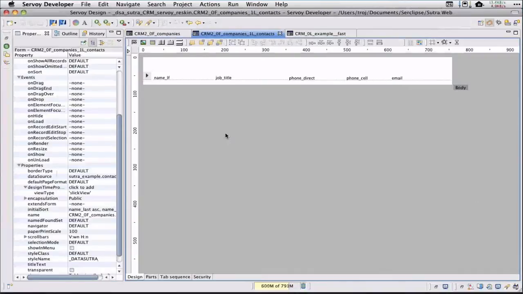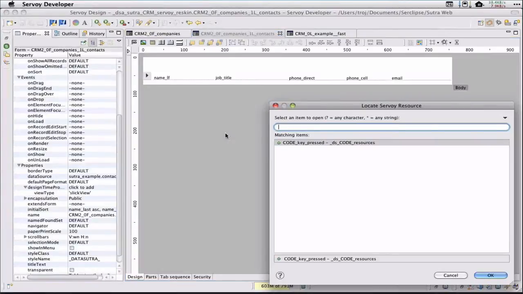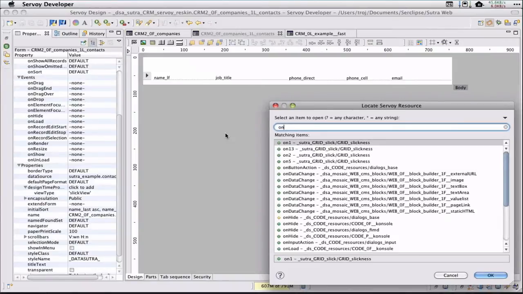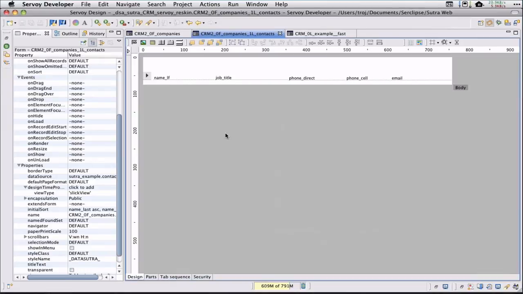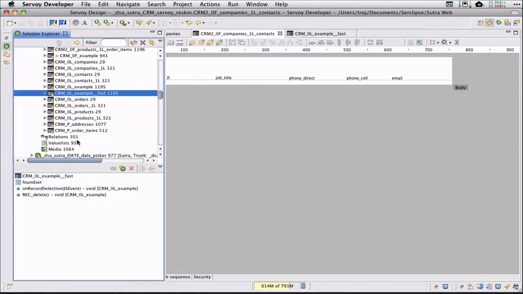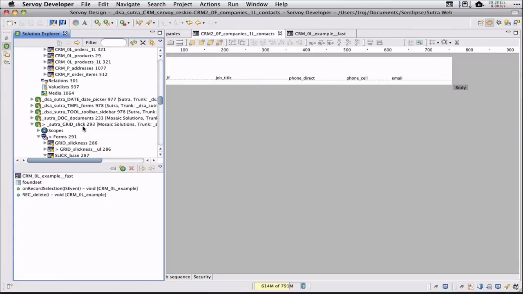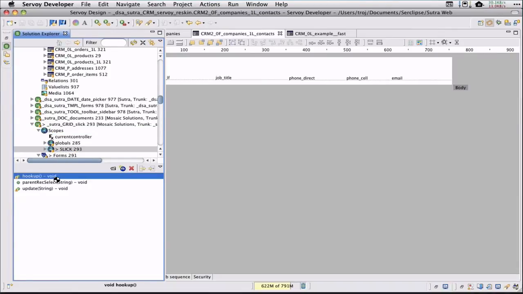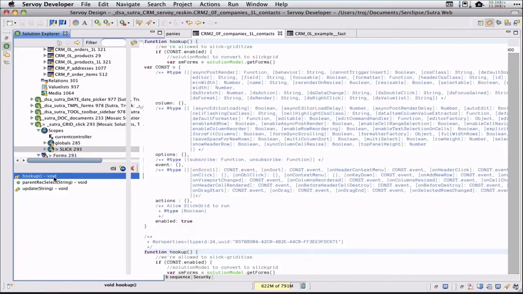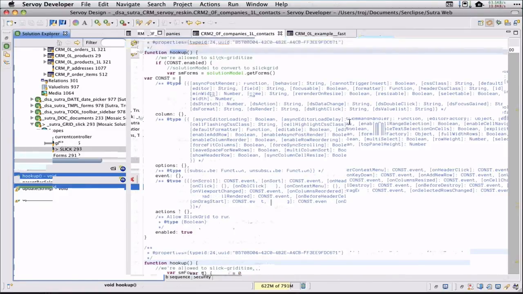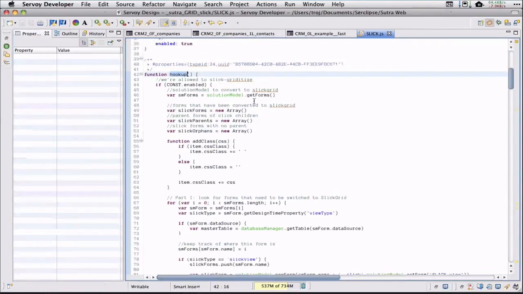Alrighty. I have to say that some of this, you use solution model, right? Servoy solution model for a lot of that to spoof out all the metadata. I might get ahead of you here. I actually don't remember what I called it, so I'll just go find my little Slickgrid scope. There we go. Okay, so there is a method that is fired, for lack of a better place, let's just say it's on solution startup.